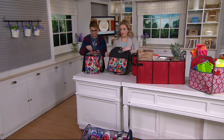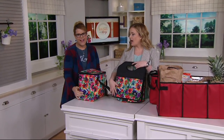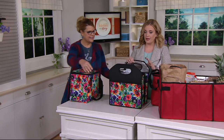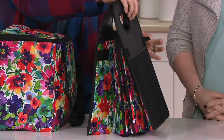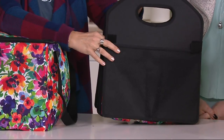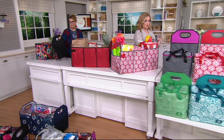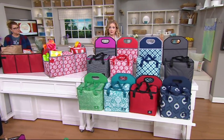This is the ninth color — just to let you all know, this is the floral that Marie Louise has been using to demonstrate. It is the most popular in the show. It's customer top rated — you saw the reviews going across the bottom of your screen. One reviewer said: 'I love it — if you use the trunk of your car for shopping, this is a must have for you.' I think that's absolutely the easiest way to say it. You're getting the trunk organizer and that big cooler, and you get to choose your color choice.